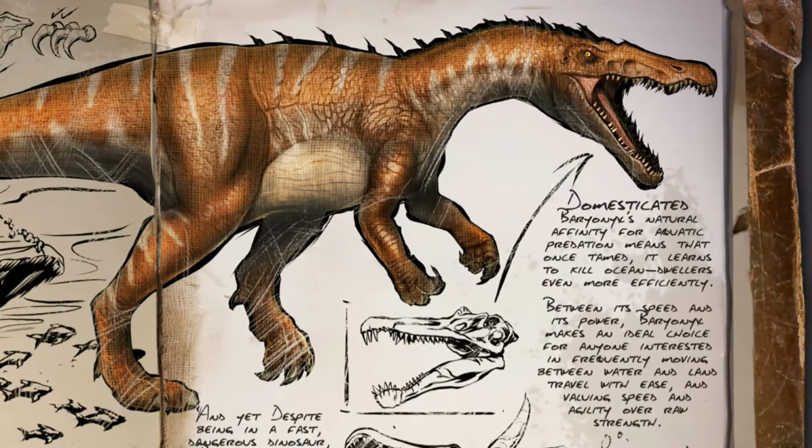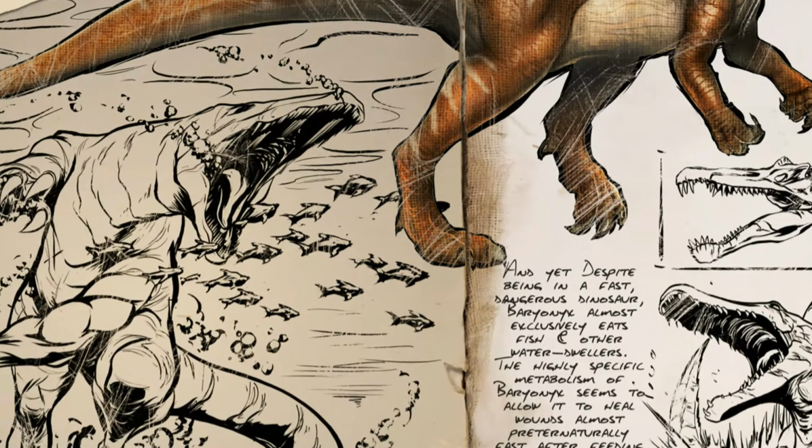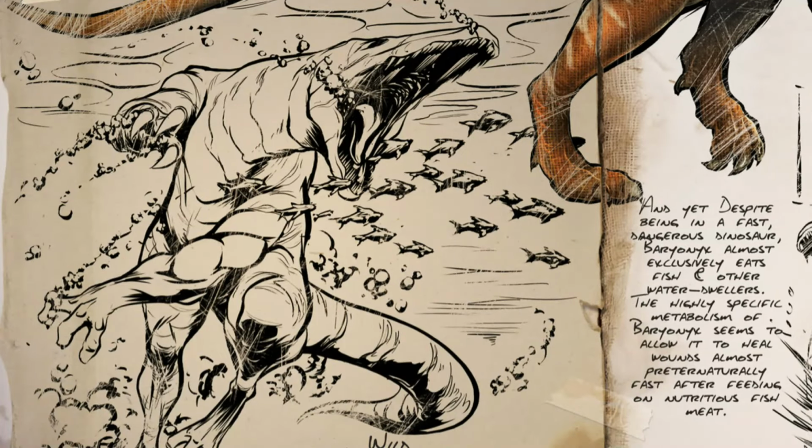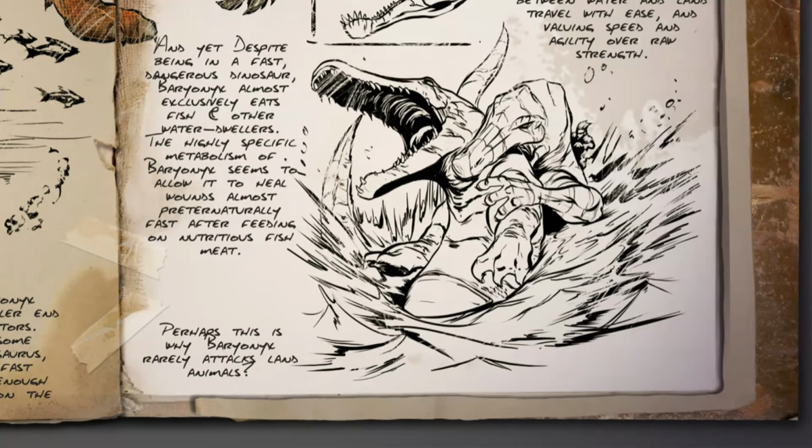So let's see what it says at domesticated. It says that the Baryonyx's natural affinity for aquatic predation means that once tamed, it learns to kill ocean dwellers even more efficiently. So maybe you can kill ocean dwellers faster with this one, but I also think it will get more fish meat out of the fish that it kills than another dino that you use. Like for example the beaver gets more wood than the mammoth. So I think that is also what they mean with efficiently.